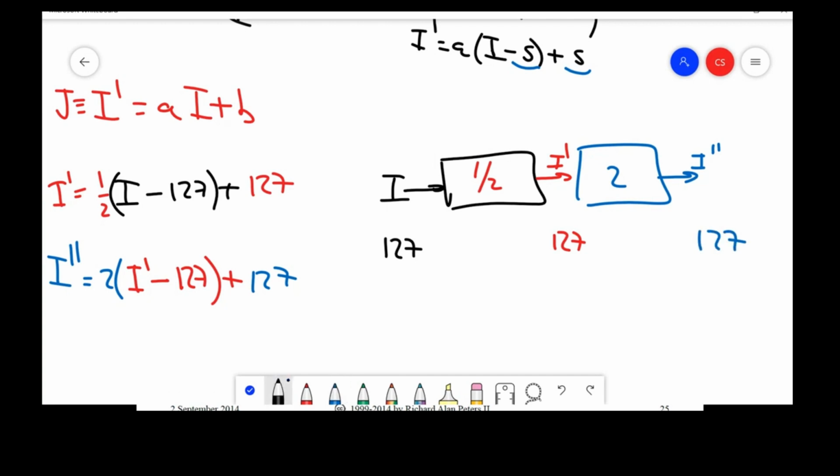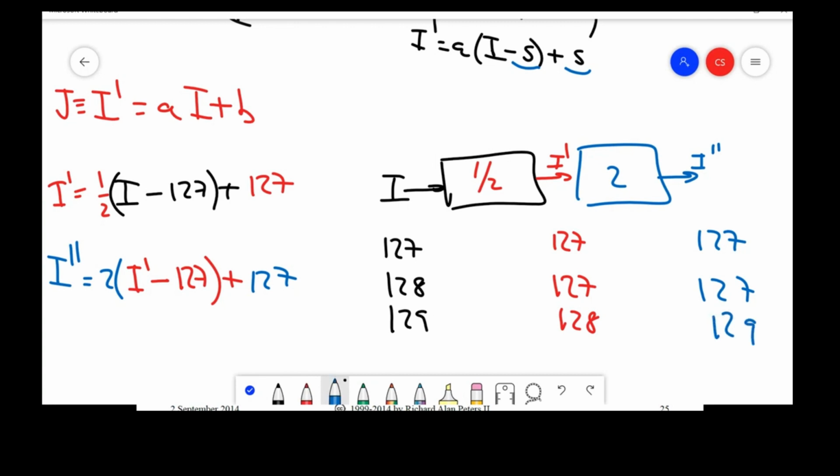So what happens with 128? You substitute it here, and then you get 1 divided by 2. Let's say that the rounding is always down. So we get 0 again, and then we get here 127. And 127, we have another division that maps to 127. And what about 129? We get 2 divided by 2, 1, so we get here 128. And this 128 will give us here 129.